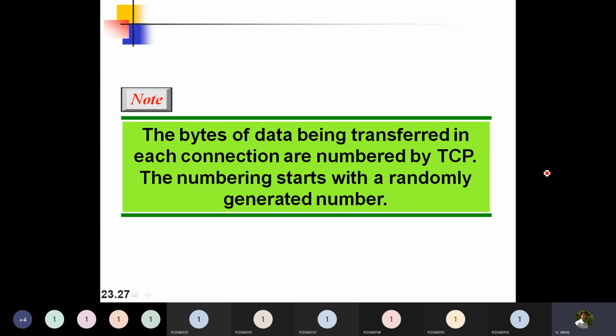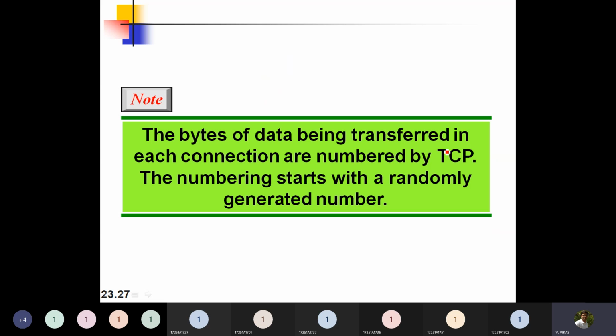The bytes of data being transferred in each connection are numbered by TCP. To have proper reliable communication from source to destination, we need some kind of numbering for the data being transferred.